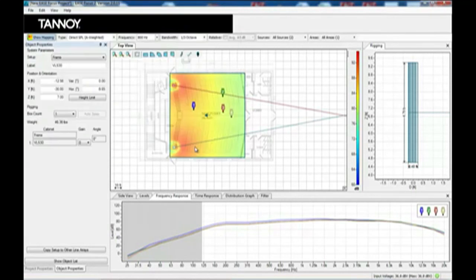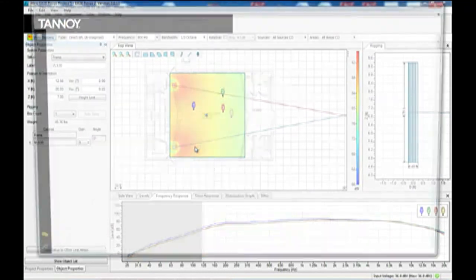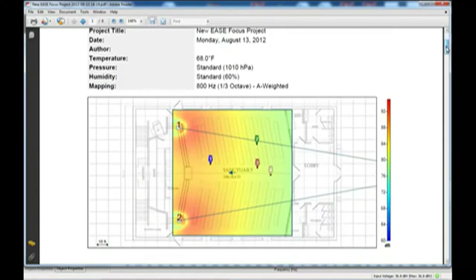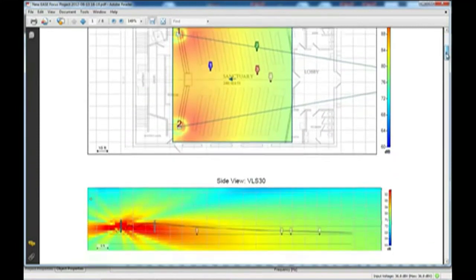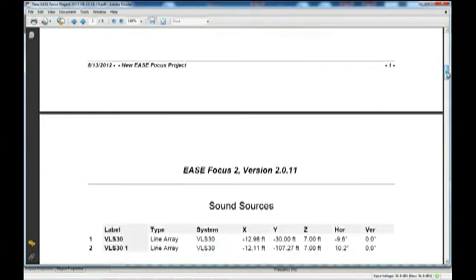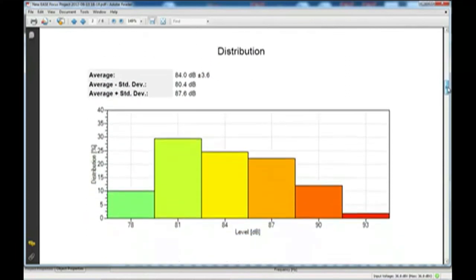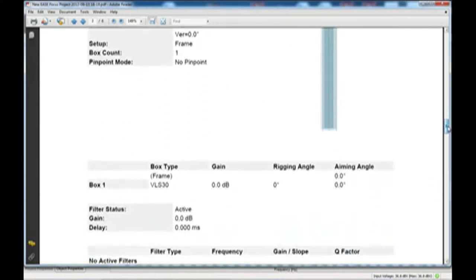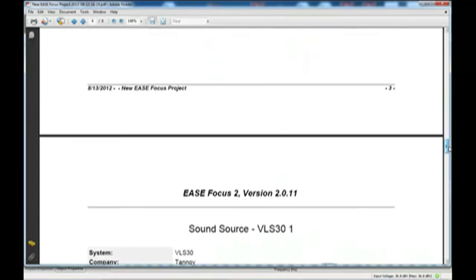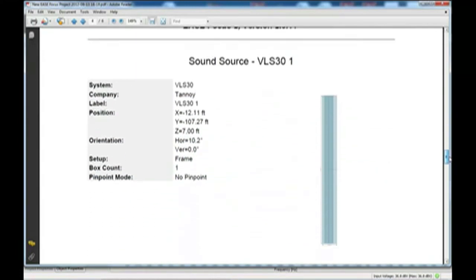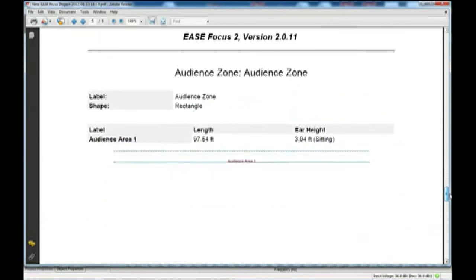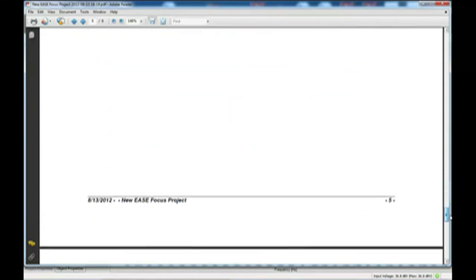It can be as a Word document or as a PDF, and that will produce a very impressive looking report. SPL distribution, positions of the sources, all of the acoustical data, and I'm sure you would agree that having maybe just taken information over the phone from a client, you can put together a very nice and impressive looking design in no time at all.